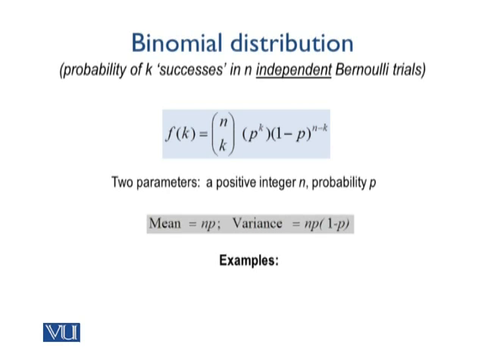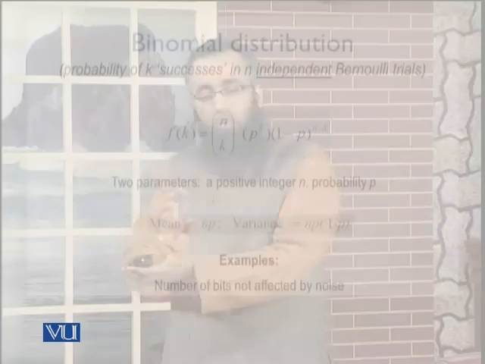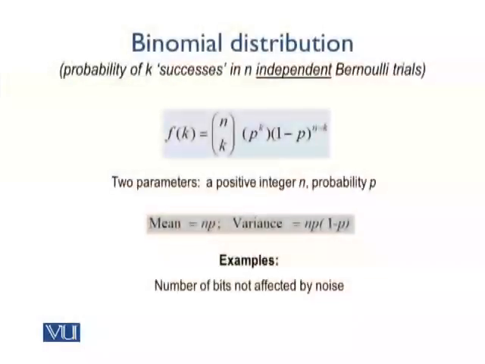Every time you are conducting many trials, you can think of the sending of bits. Every bit is a trial in which the bit may be corrupted or may not be corrupted. So if you send, let's say, a 100 bits packet, what is the probability that 5 of those bits were corrupted? What is the probability that 1 of those 100 bits was corrupted? So whenever you have two possible outcomes, you can use the binomial distribution.